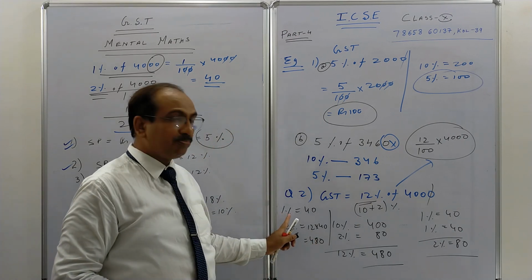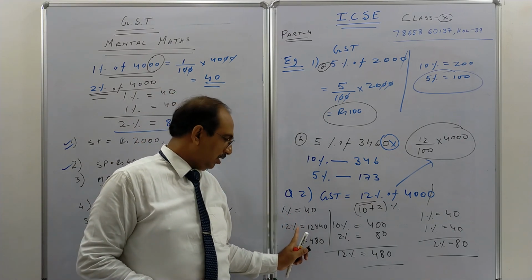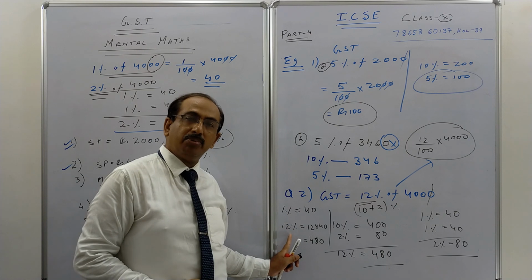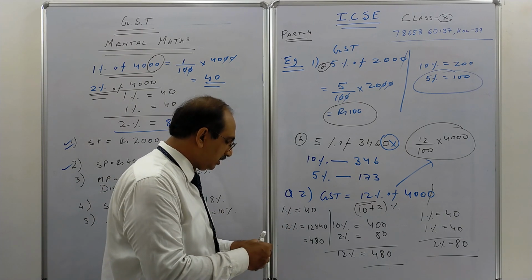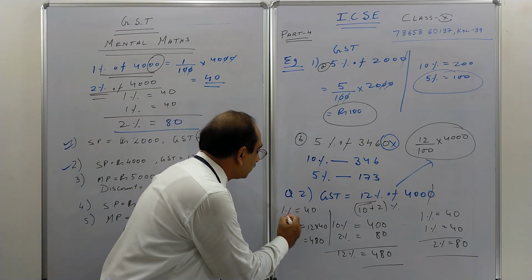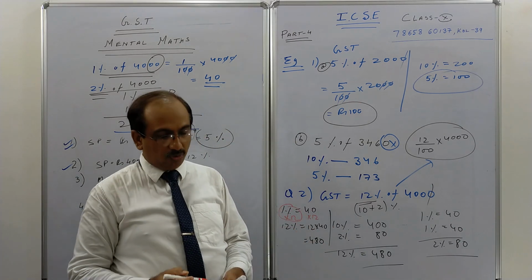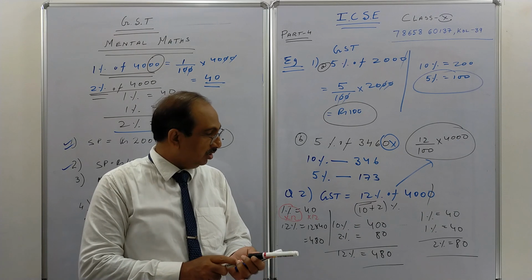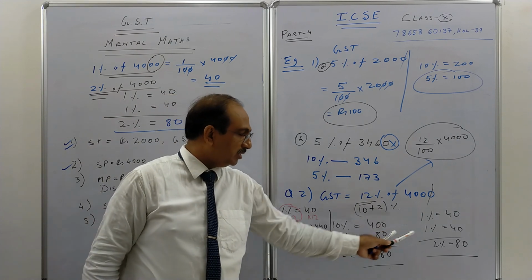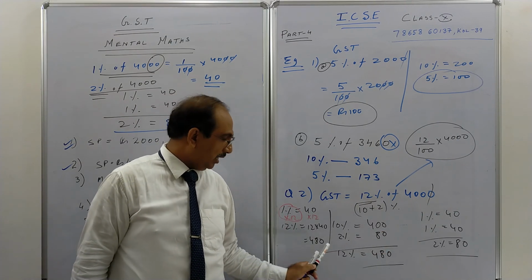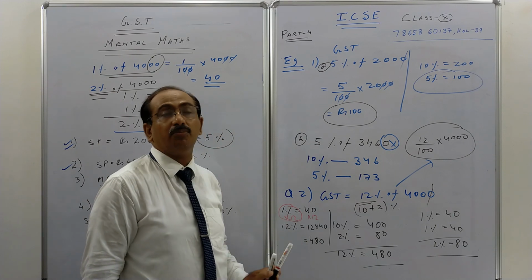Once more, 1% remove two zeros. So 12%, 12 times more. This is 12 times more, children. With red pen I write. So here also you do 12 times. So 480. So any logic you do, once more: you find 10% and 1%, 1%, 2% you add. Or you directly do 1% and multiply it by 12.